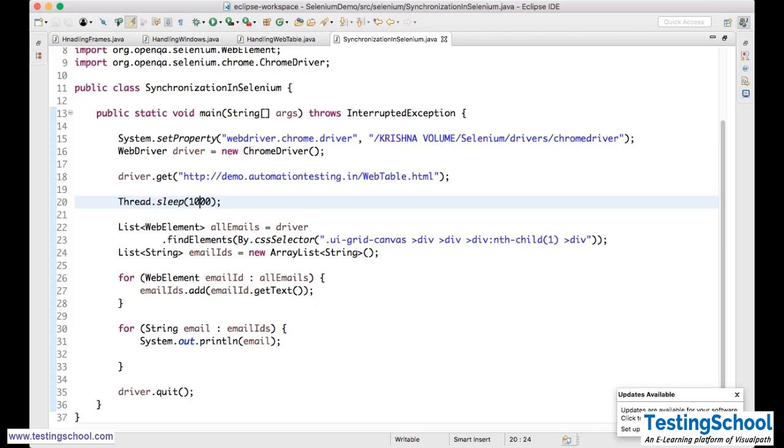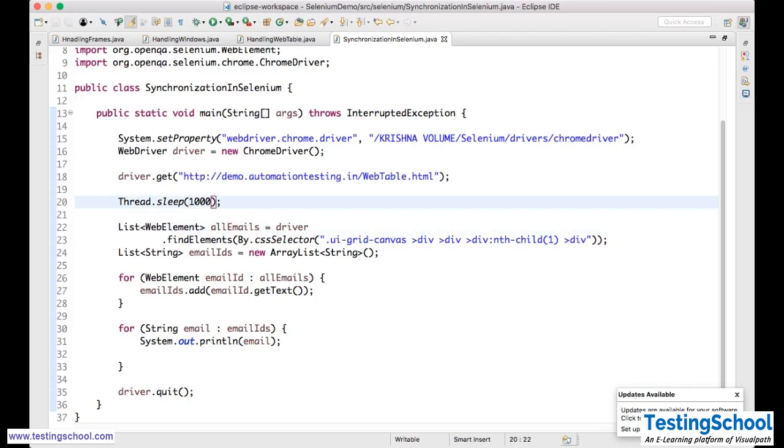So I cannot rely on Thread.sleep. The reason is if the application is slow and takes more than 1 second, it may be 1.5 seconds, 1.2, 1.1, or 1.3 seconds, whatever it may be, because of application slowness or network slowness, then your script will fail or it will not work.